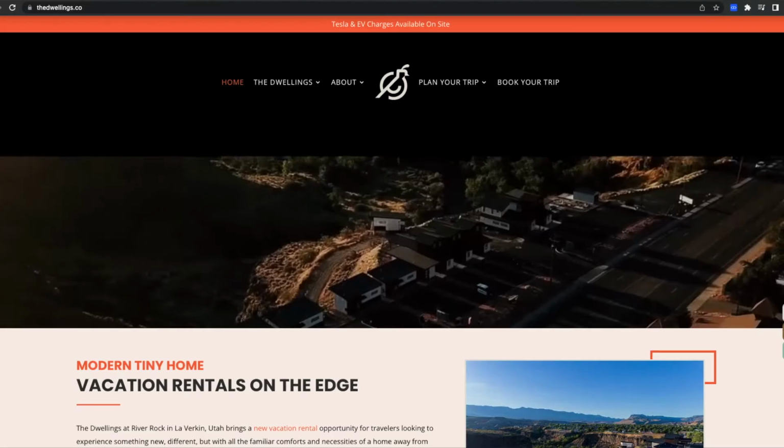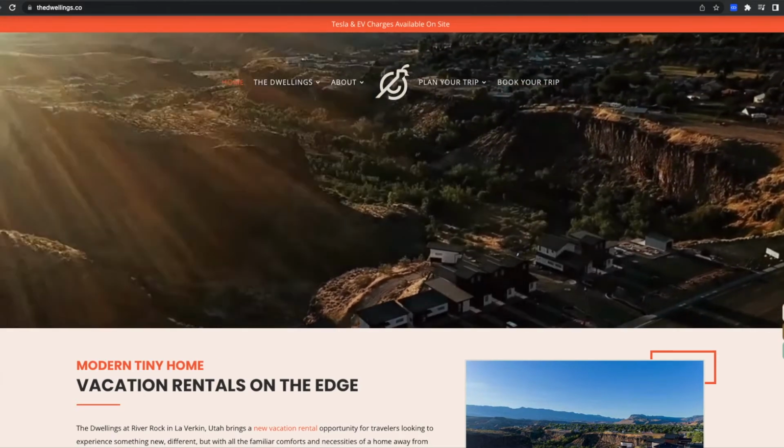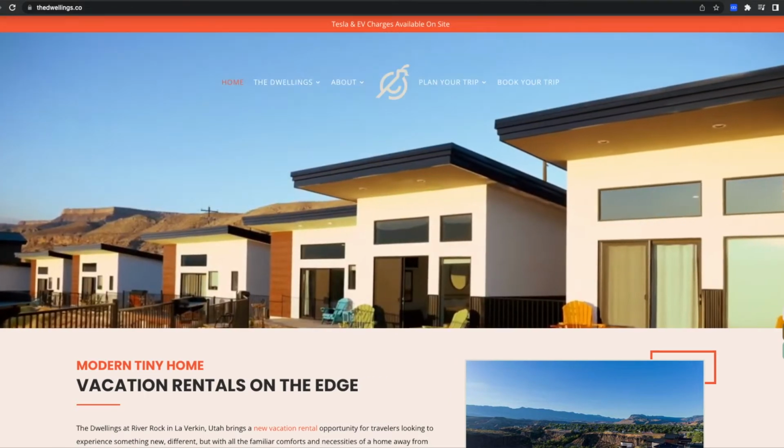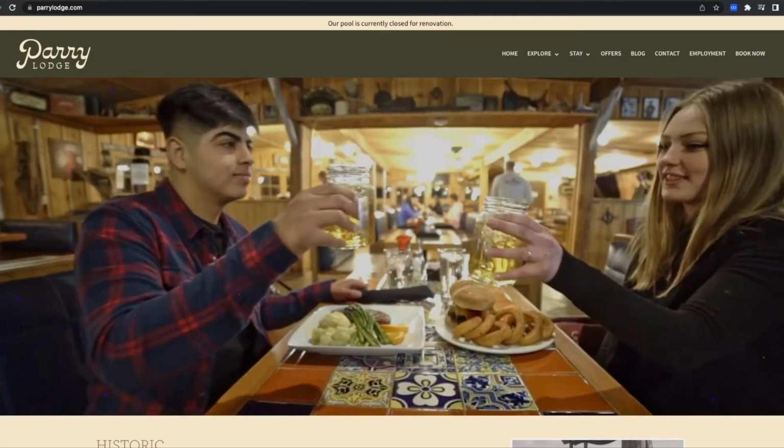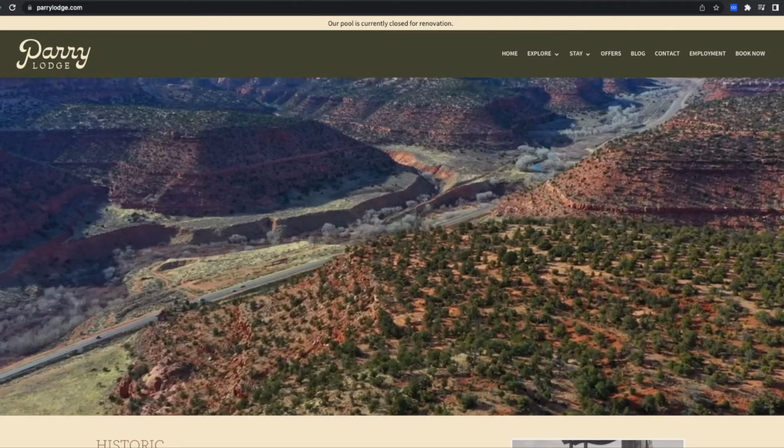When we create a website, we want it to tell a story. Who are you? Why should you stay at the property? Things that are visual and engaging should be used throughout the website. Pictures, videos, GIFs, anything that you can do to draw people's attention back into the website and create a conversion or a booking. Remember that 67% of people are likely to refer you to a friend or a family member even without booking, just by liking your online presence.